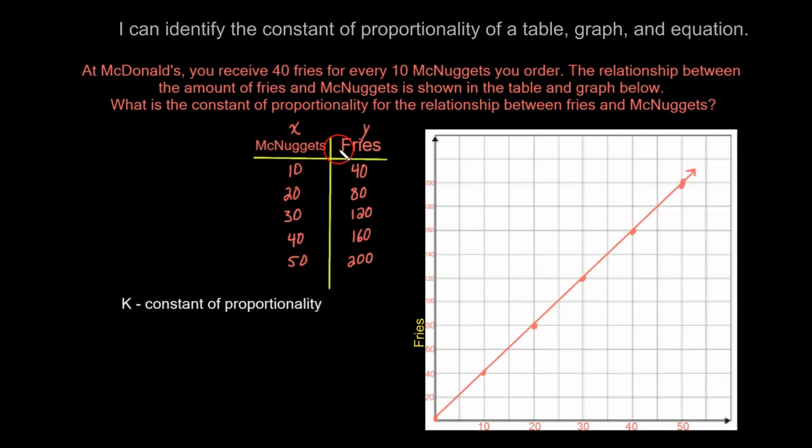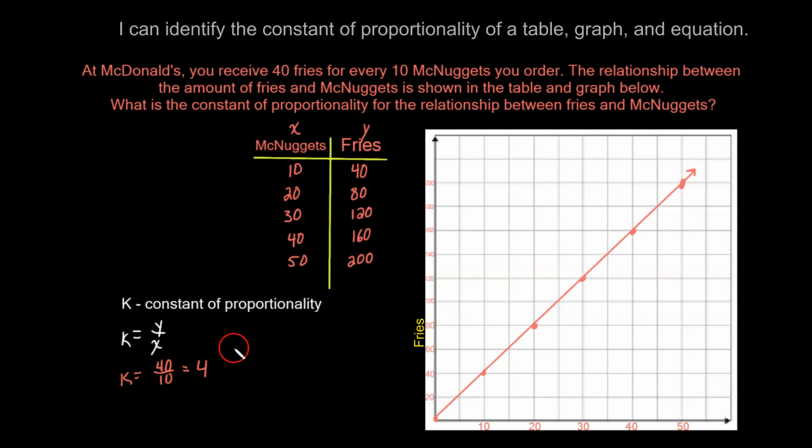And just like with unit rate, we're going to take our Y value and divide it by our X value. So that gives us the formula. We can see K is equal to Y over X. So in this situation, what our constant of proportionality from this table is, we take our Y value and we divide it by our X value. So we get our K is equal to 40 over, so our Y value here for our fries, over our X value for our McNuggets. So 40 over 10. So 40 from this first row and 10 from this first row, right? Which is equal to 4. 40 divided by 10 is equal to 4.